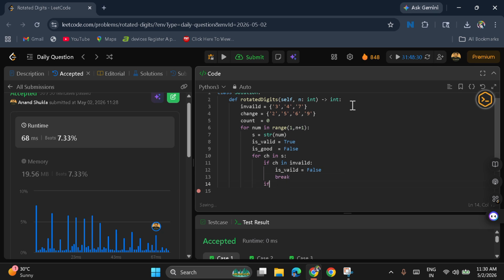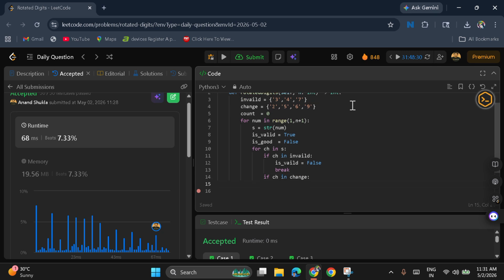Then we check another condition. If character in change, then we mark is good equal to true.